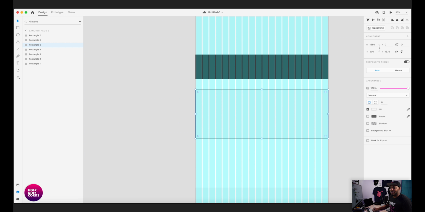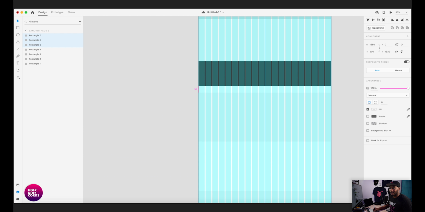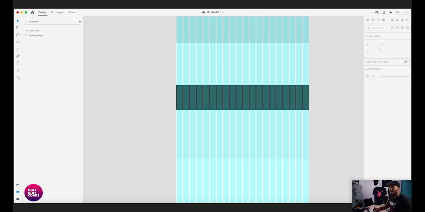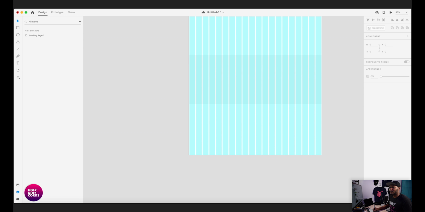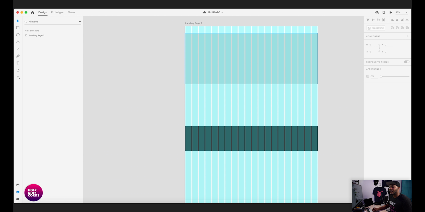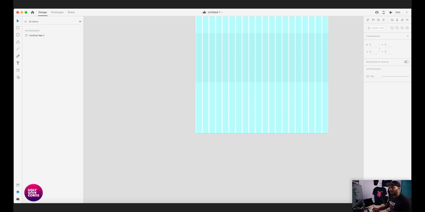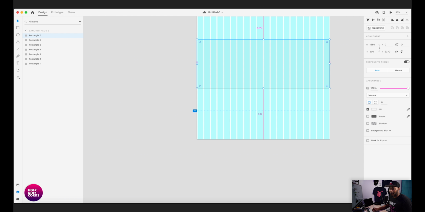Oh, that's why we didn't bring these up. So we need to connect these, bring these up to this section here. Now we're probably going to have all the space we need for the bottom. So right now we have the nav, hero, the benefits section, the first subsection, feature section, feature section, feature section, and then the last little call out section here.